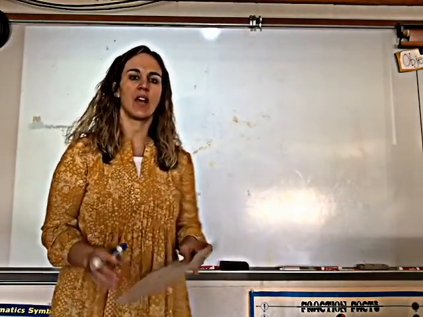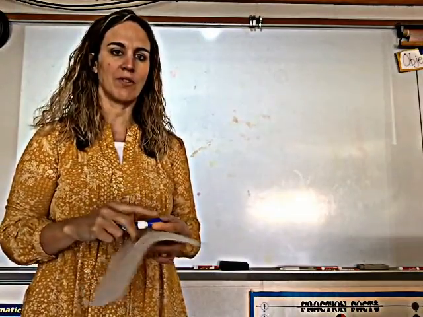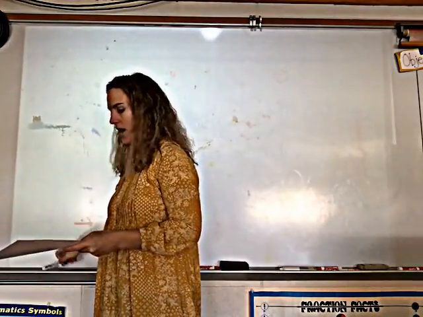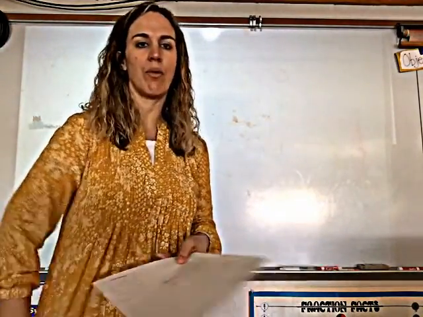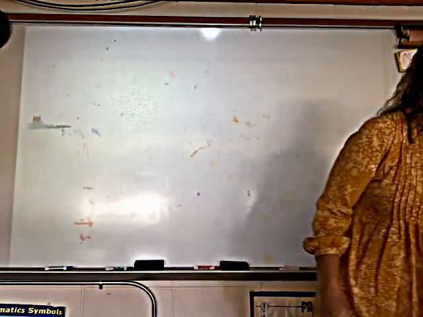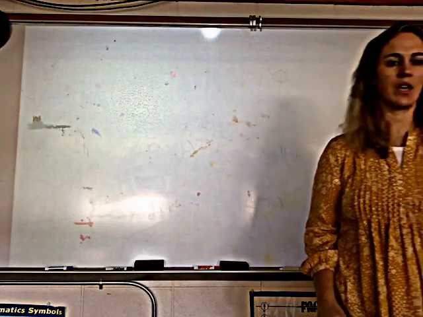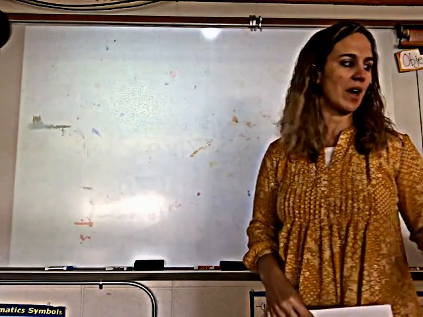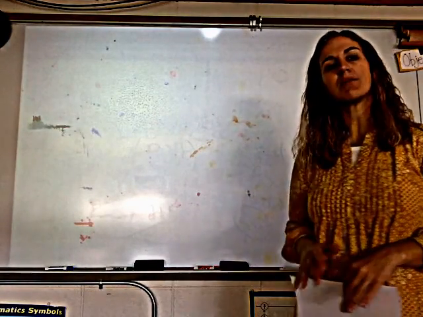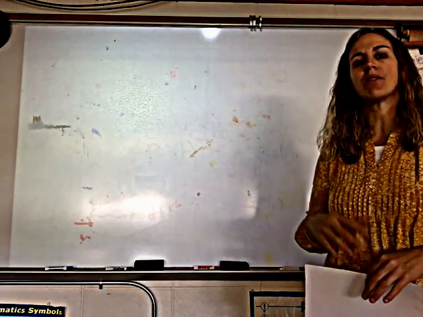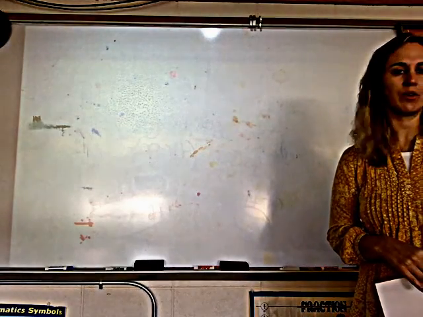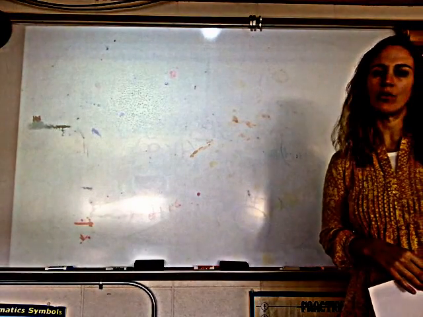As you review for your quiz, again over lessons 1, 2, 3, and 4 in chapter 5, okay, a couple things to remember is there are going to be 13 questions on it. There is going to be one story problem that is going to be looking at patterns and sequences as well. It will also go back and review your problem solving strategy, which was making a table, which you guys will have some practice problems of those type starting on page 385 in your book. Please make sure you go back and look through your study guide, okay? Please take a look at those practice problems that I had given you, and then also your review in your book, okay, which is going to start on 383 and go through 386.